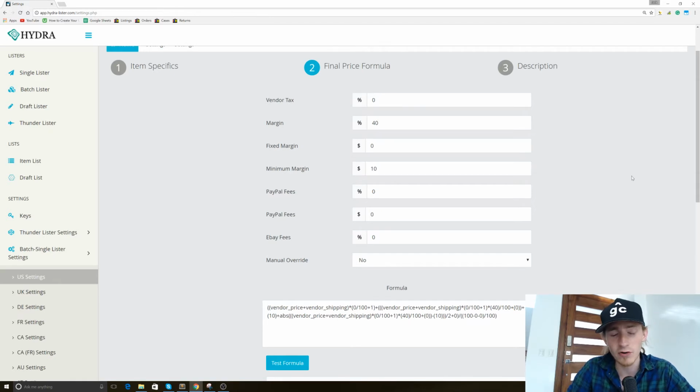Keep in mind that almost all of my items in this current list cost less than $35, so most of them are actually going to have a much higher margin than 40%. They're going to be between 40% and 100%. Crazy, right? And the reason of that is because of my minimum margin. So what this does is, say you have a $10 item, and that includes shipping cost, right? So to ship and buy the item, it's $10. That would mean the item costs $4 and shipping is $6, right?